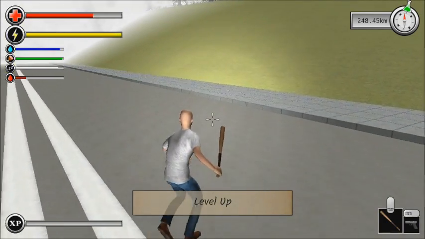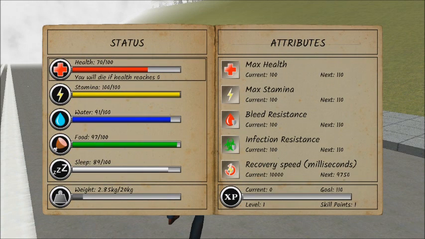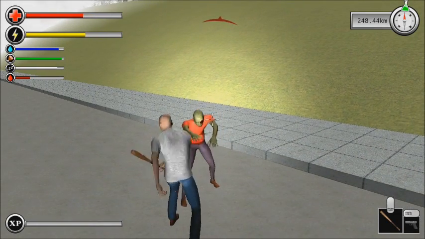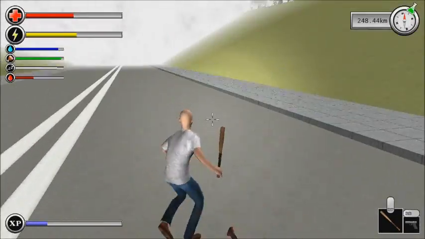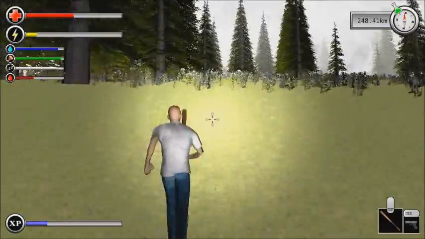So four zombies gets me a level up. Can I look at my stats right now? Oh my god, it reset everything, didn't it? Oh. So it resets all of my stats, but it keeps my current location. I think that's what I've discovered. Damn. That's why killing the zombies gets me so much experience. It's because it resets my level.